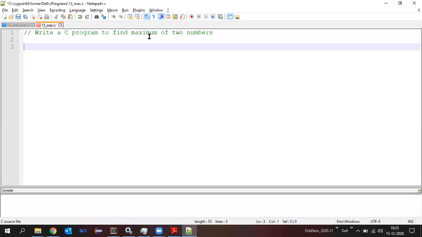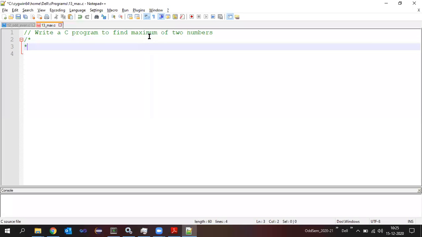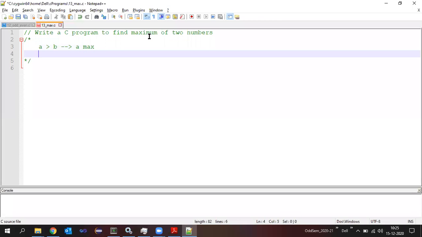Now, the assumption is that we need to check for both the things. If there are two numbers A and B, if A is greater than B, then display A is maximum. If B is greater than A, then display B is maximum.